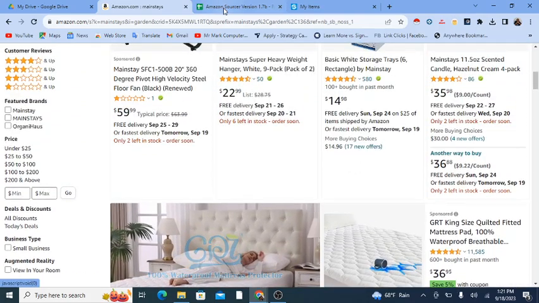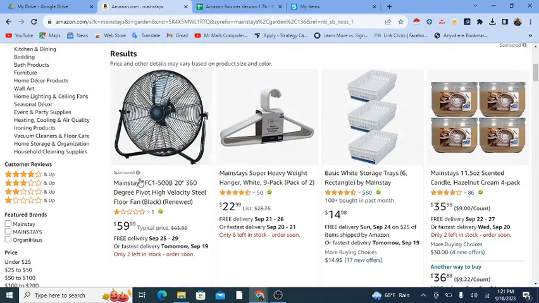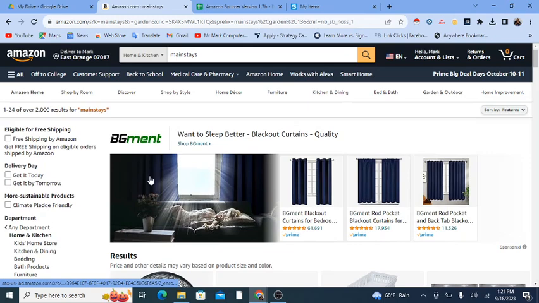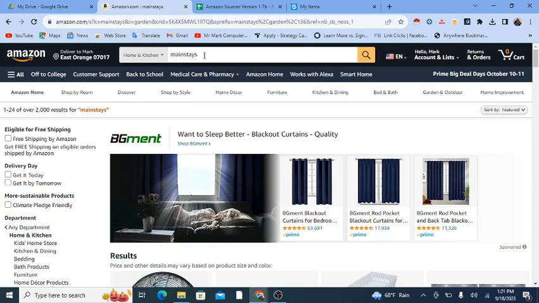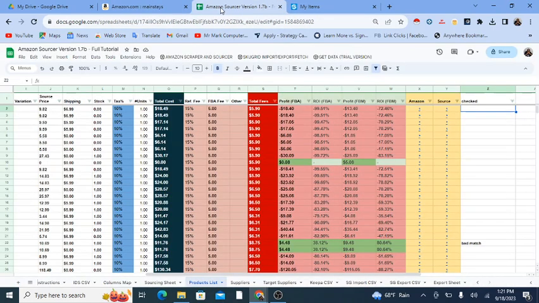All right, so just keep in mind that for the full demo in this tutorial, I used a very general search, and that makes it a bit more challenging to find profitable products. But if you start targeting your searches on Amazon a bit more, it's going to help you out a lot with getting the exact matches and the profitable products.